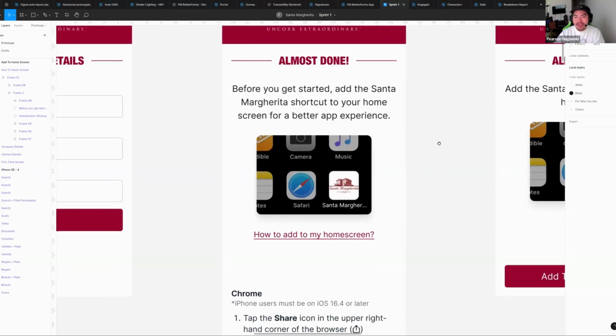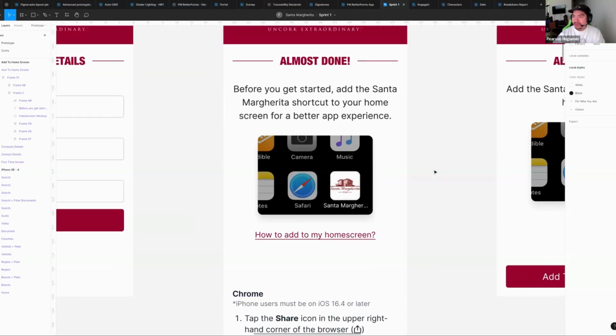But the apps that I chose in the background of this image were very intentionally selected. This is a little more design rather than UX, but when I wanted to show an example of what your phone should look like, I wanted to keep all of these apps as generic as possible. I didn't want to bring attention to anything else, because the main focal point is this Santa Margarita app. This is the app that we're building.